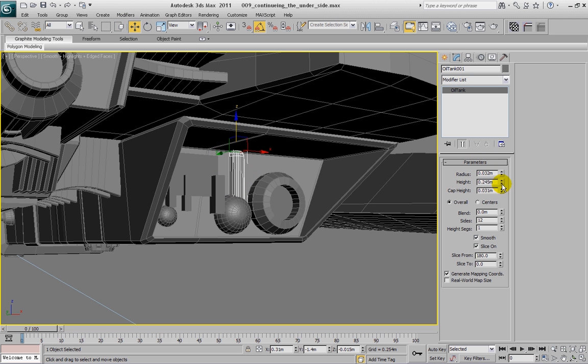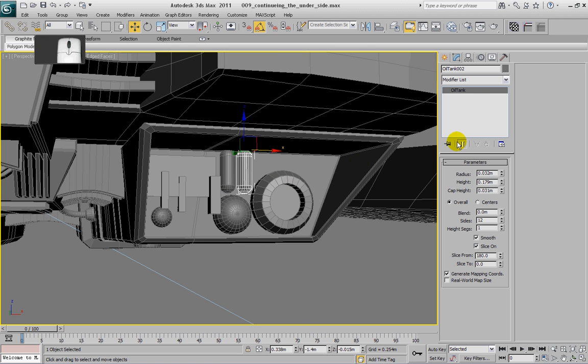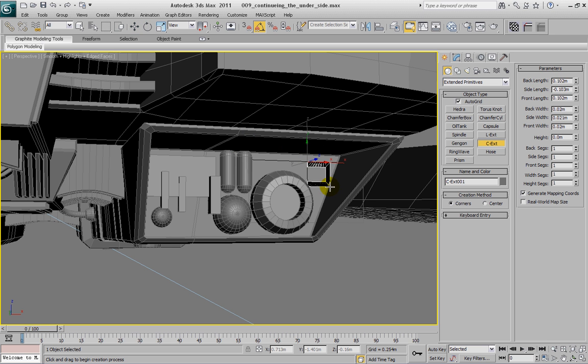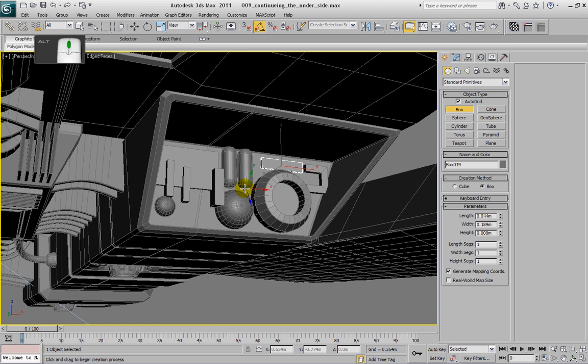Select. Bring our height down just a bit. Okay. Select, shift and drag. Okay, okay, and let's go ahead and go back in our primitives. Let's grab a C-clamp. Okay, let's grab a box. Okay.